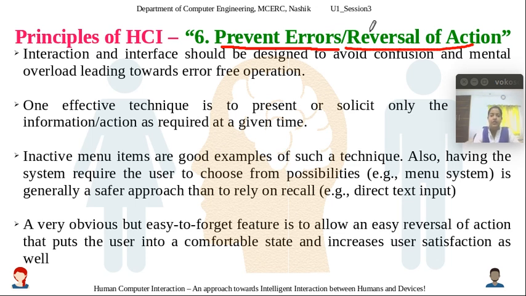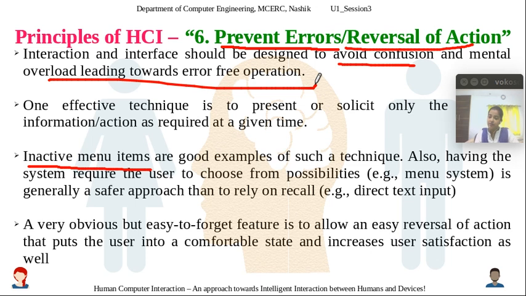Getting this? The examples of this are the inactive menu items. We are going to learn all this. Now, you can say that interaction and interface should be designed to avoid confusion and mental overload, leading towards error-free operation. Yes or no? If your application is completely error free, then obviously there will be a chance for your application to succeed as soon as possible. Word-of-mouth publicity is very important for productivity and successfulness. Correct. So for that reason we are learning to prevent the errors.